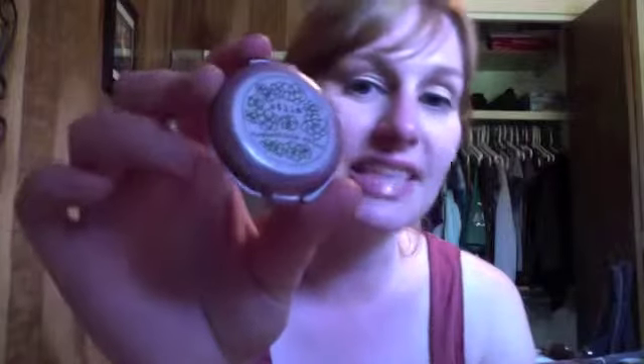The other MAC lipstick that's become everyone's favorite — and mine too — is Angel. It's a really nice pink, so pretty. I've been using this like nobody's business and I think it's going to be one of my number one lipsticks I use up. It's like the perfect baby pink I've always been trying to find. It looks awesome on lots of skin tones and it's a very popular matte lipstick.